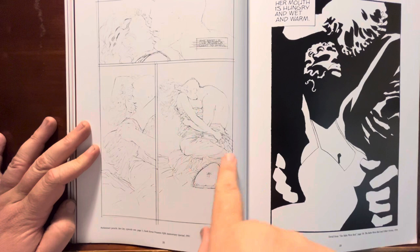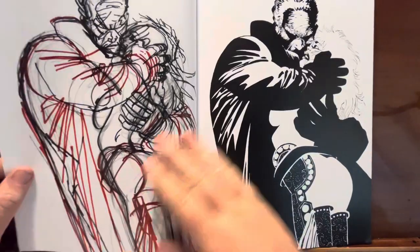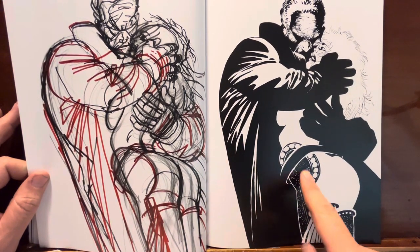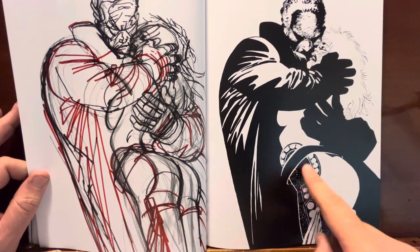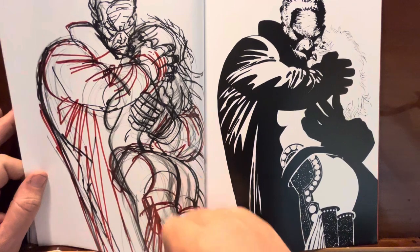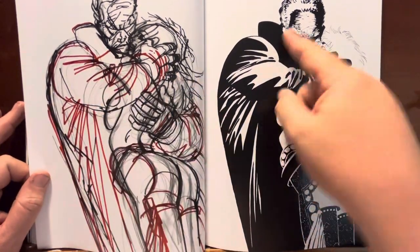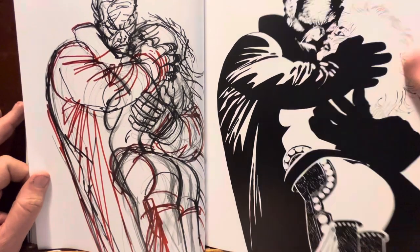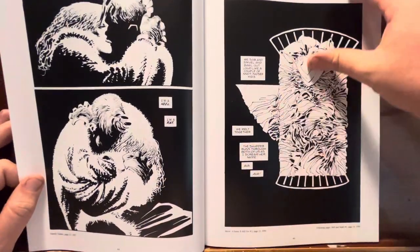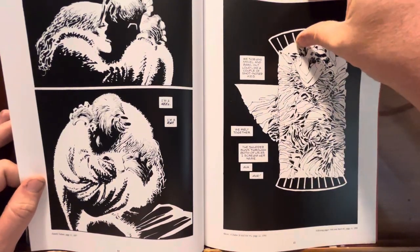The way her head's tilted back, the folds in all the blankets and stuff — it's really great. There's another side-by-side. I like how he gets all these details in her little outfit. This is Marv and Nancy, with these little studded designs on the chaps she's wearing. Pretty awesome. You can see the really light soft lead pencil he's doing his basic figure work with. Then he pencils in with the black Sharpie and then adds the red on top for the clothes. Probably light boxes — maybe just goes straight to ink for all I know.